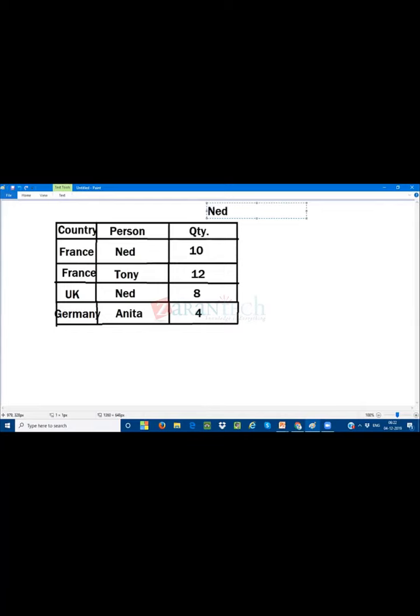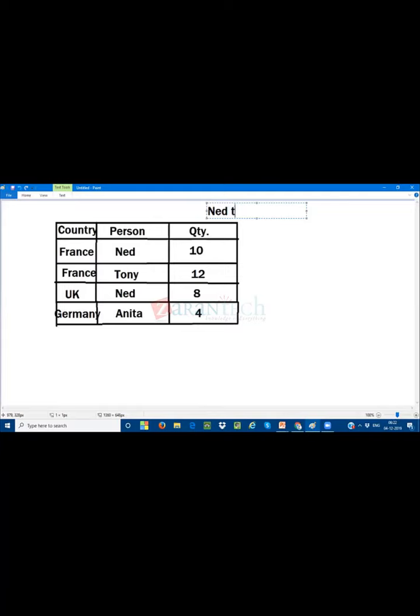Ned is our person who is supplying the material and the quantity, in which countries. So I want the data like this: Ned, based on the country, and what is the quantity of the material he is supplying for me. What is the total quantity he is supplying? The total quantity I want.